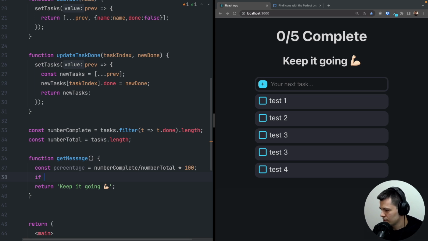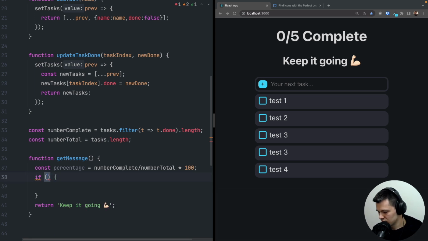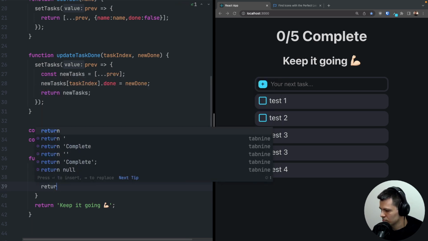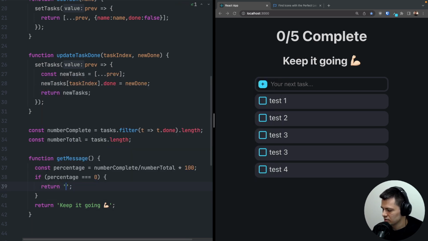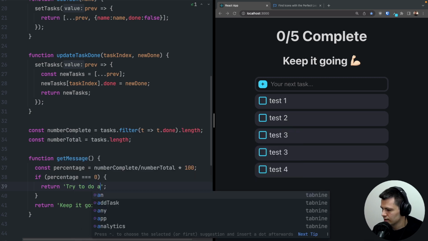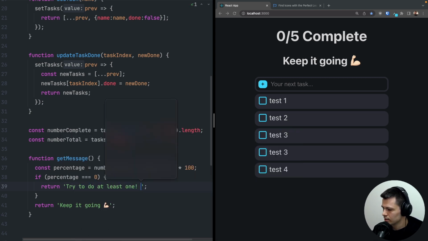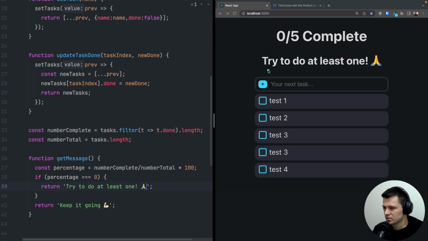And now let's say if percentage is 0, let's do return, and it will say "try to do at least 1" and the pray emoji. Yes. So now it says try to do at least 1 because we don't have any done. And let's also do if everything is done.